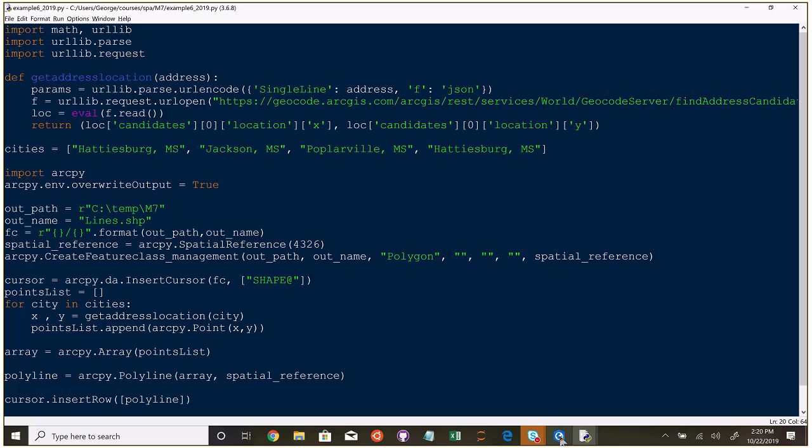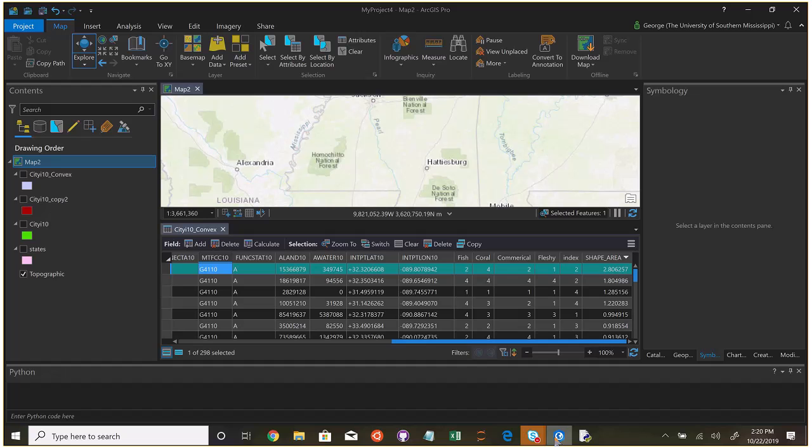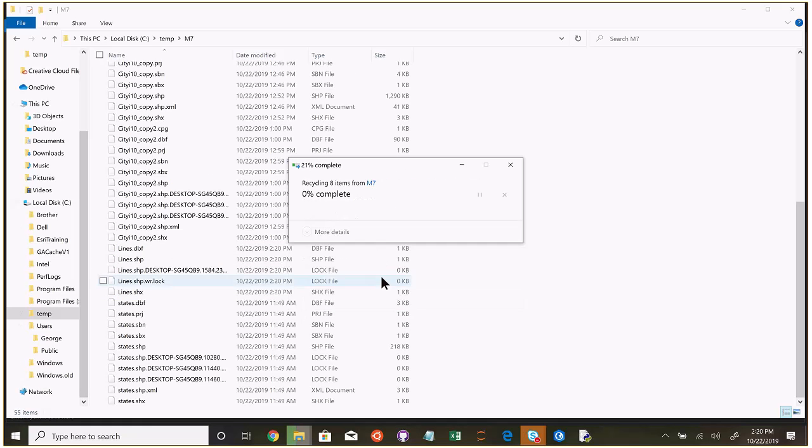But now, what does it say? Cannot alter multi-part geometry type. So that I also have to delete, because what it's saying is that it's already there and it's already a line.